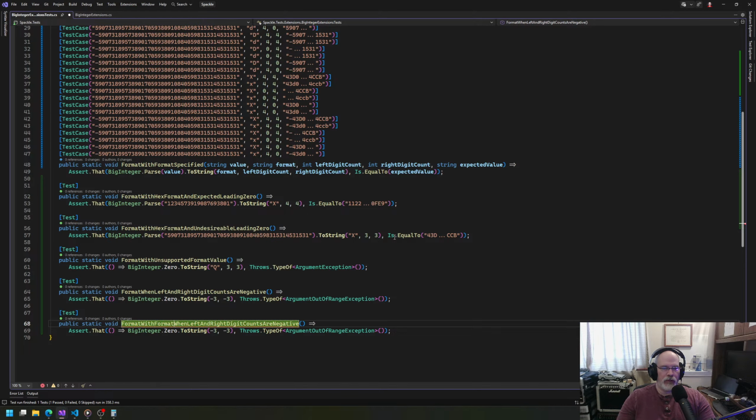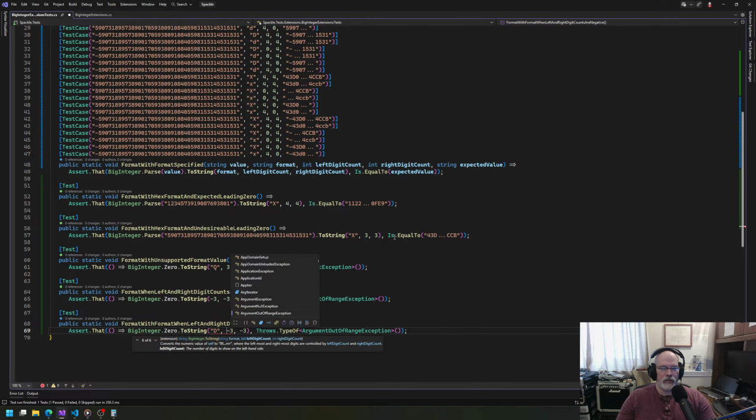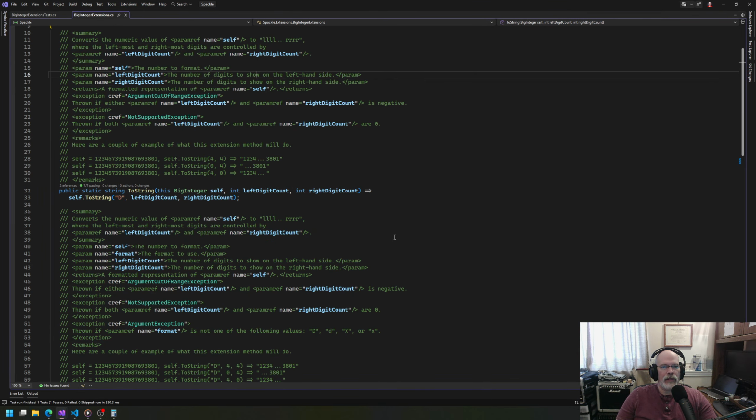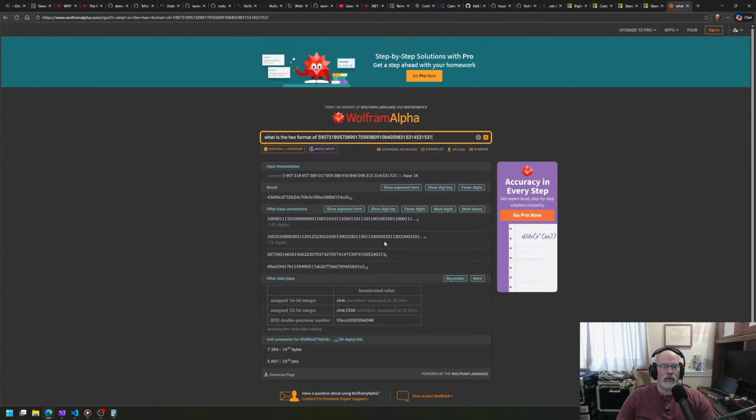Format with format. So now we're going to put in a valid format string, but we're still going to do that. Because you could call one or the other, and we don't want to rely upon the chain that we have in our code. This is testing it as though we don't know that. Okay. We should test them separately because we are testing. Yeah, okay.